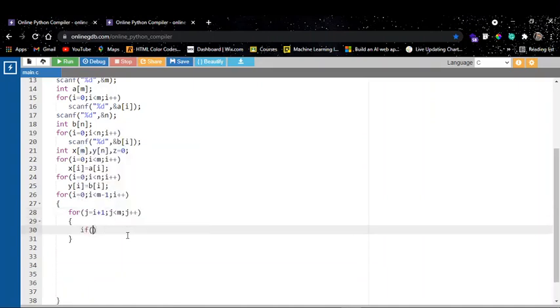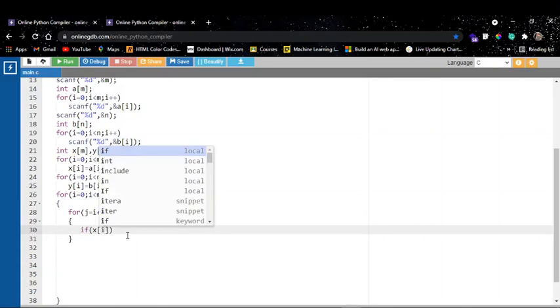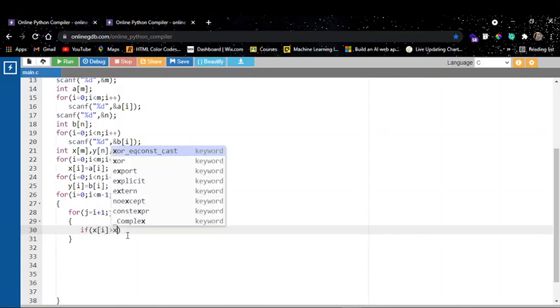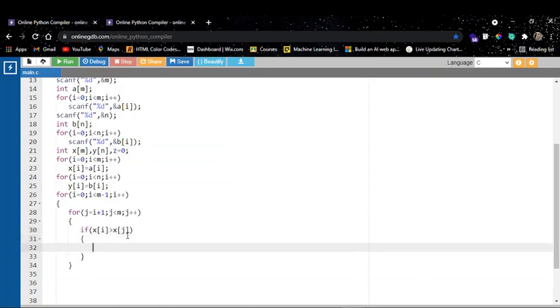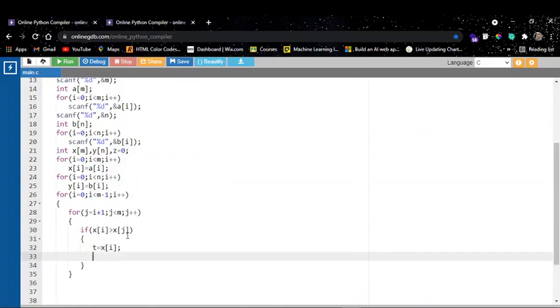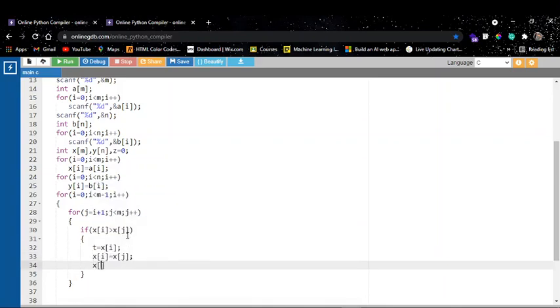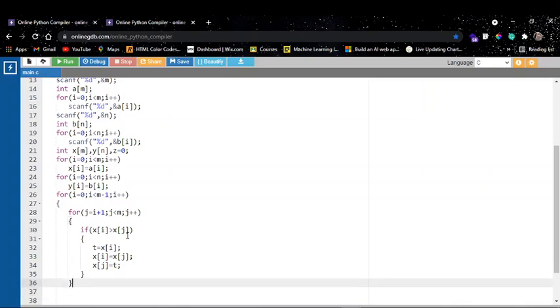So if x of i is greater than x of j, then t is equal to x of i, x of i is equal to x of j. I'm just comparing and swapping as we do in normal sorting, and x of j is equal to t. Yeah, so out of this for loop, now we have sorted the array x.